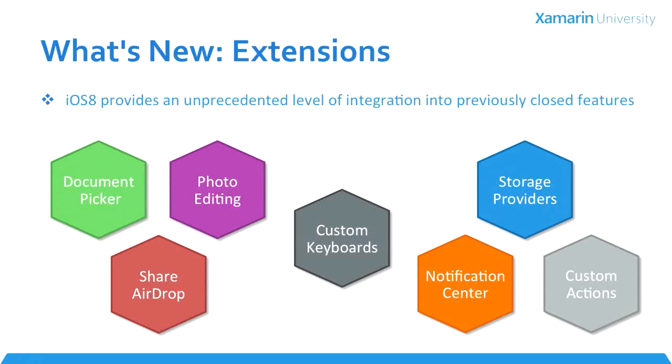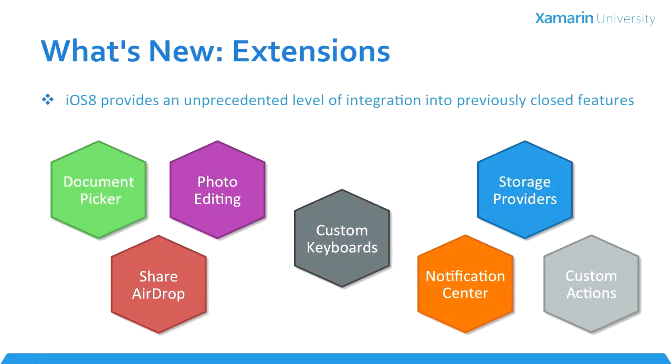I mentioned some photo editing. We're going to look a bit deeper on that, but we can now interact with photos stored on the device without having to import them into our local application space first. We have some improved means of file sharing with AirDrop. We can write custom keyboards. Those are the soft input panels, the keyboards that come on screen. We're able to add custom keyboards and install them on the device to be used with other applications.